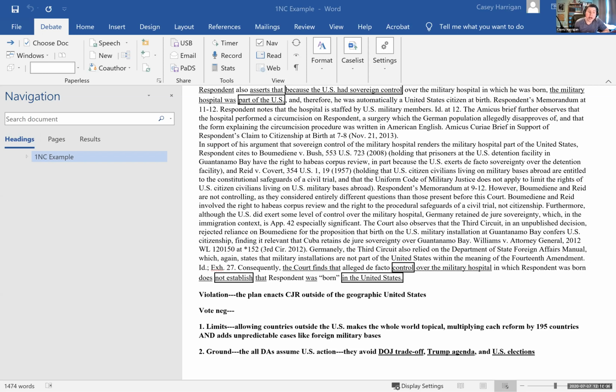So you'd say our interpretation is that enact means only congressional action. They don't meet it because they're the court. That destroys limits, or in other instances, it could be ground or whatever. And then you say Z outweighs. So limits outweighs. So again, just repeating the formula, I would recommend that you type this down. It is good almost all the time. Our interpretation is X. They don't meet it because Y. That destroys Z, and Z outweighs.